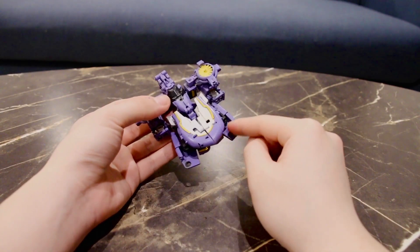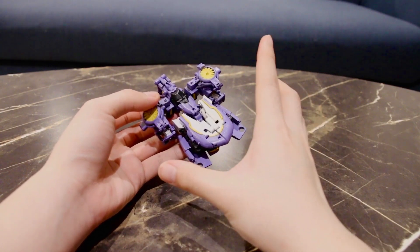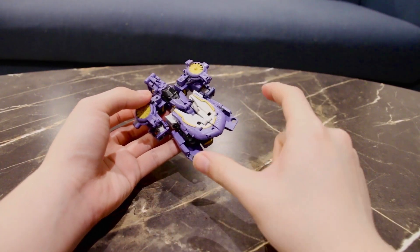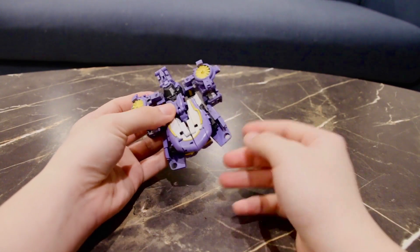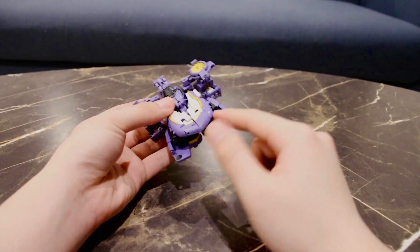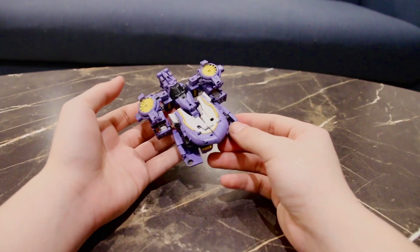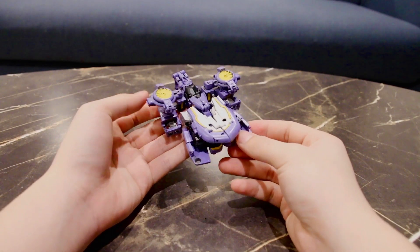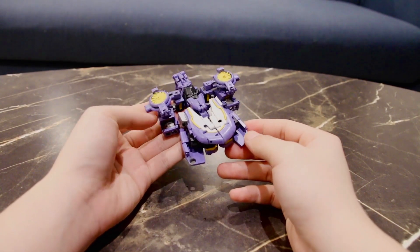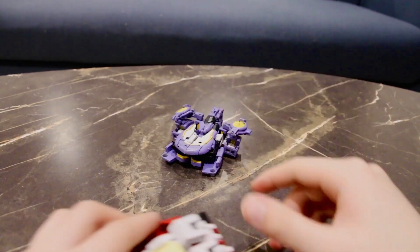The part that bugs me a little bit is these little prong parts that stick out — these make up the side of her legs and they are necessary to be there, but if I were to revise it in the future I would make them fold in to fill in that gap in the front and have it more streamlined as a submarine mode. Unfortunately there are quite a lot of projects on my plate right now, so I don't really have time to go back and revise it, but I will revise it in the future.